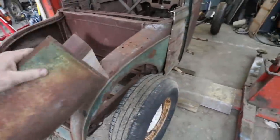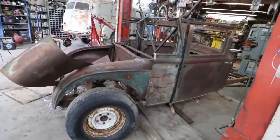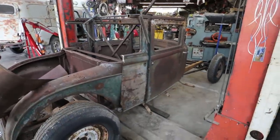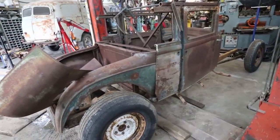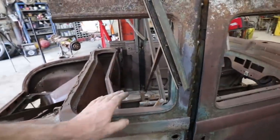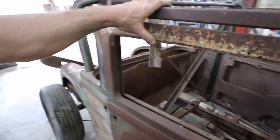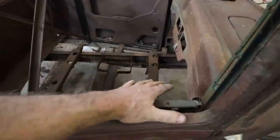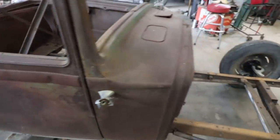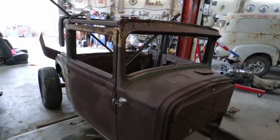But I'm thinking I'll get my hands dirty in there and give him a hand tonight, seeing how I have the day off. I'm going to go mess around with that thing for a while. Cool. Well, till tonight, we'll figure something out. I'd like to get this back structure done before we actually try to chop it or anything. I'd almost like to get that done and get some floor bracing started, just so the body is technically sitting on the frame properly. That would be cool. Anyways, till tonight.